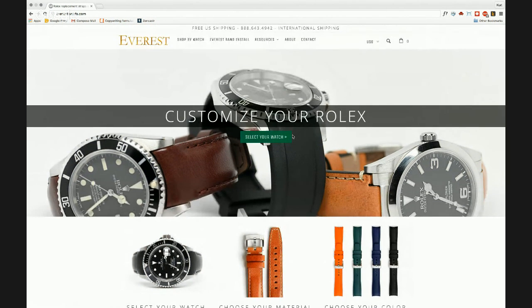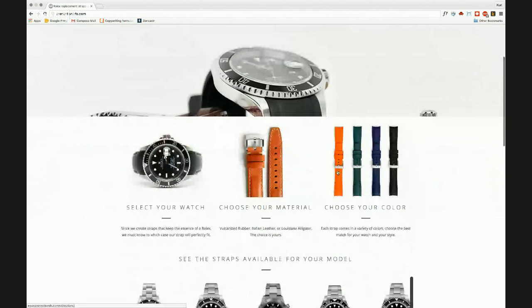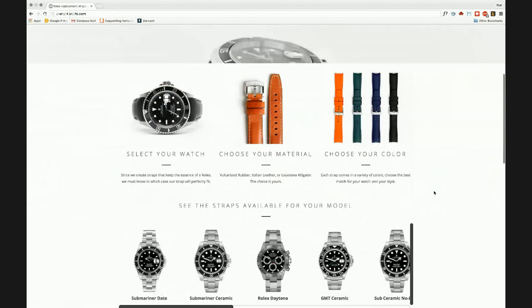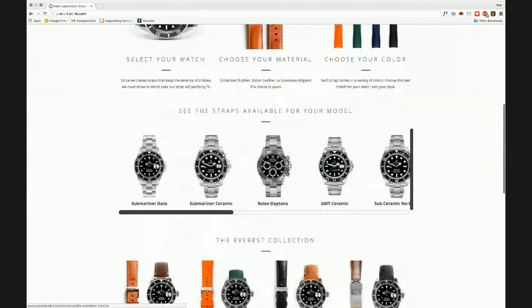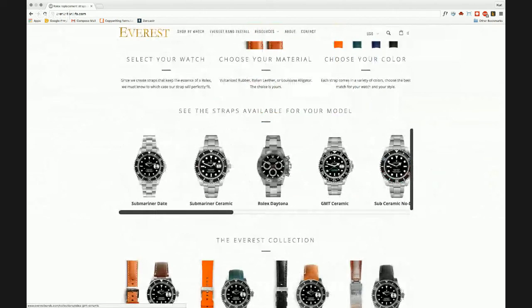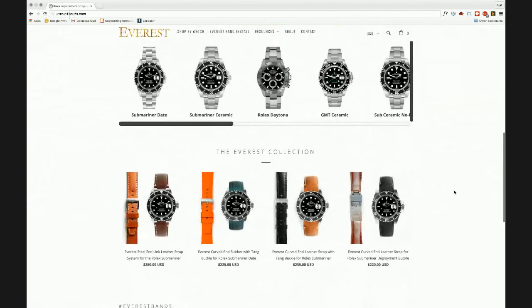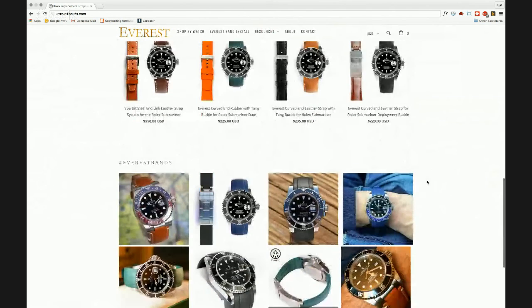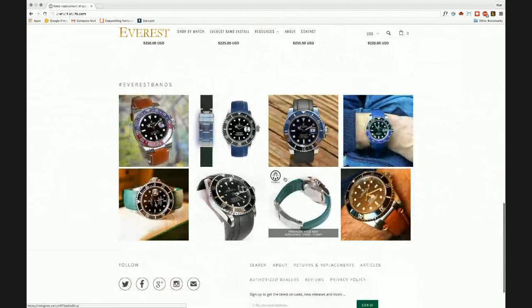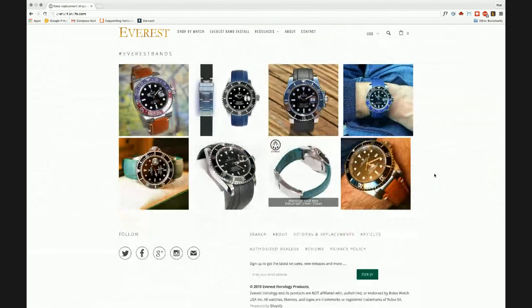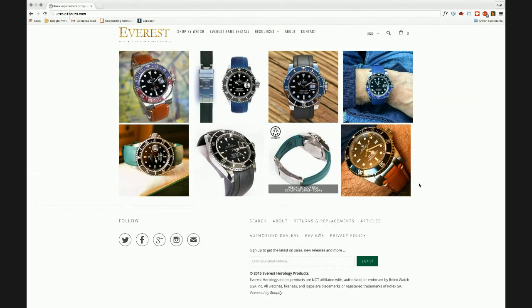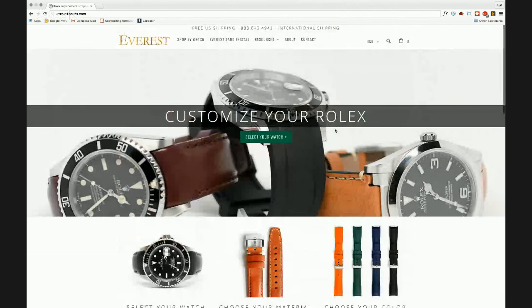But we're also treating the homepage as a landing page, walking them through what they could do. Again, this is customization, trying to get people to pick their watch, showing the collection at a glance. Then we move into a little bit of social proof with just the Instagram widget. Especially if you have an apparel brand or fashion brand, Instagram is hugely important, so adding that as social proof on the homepage is great. This is beautifully well done.